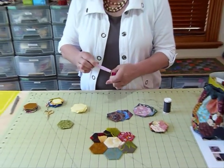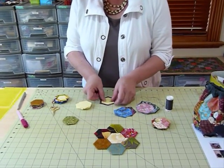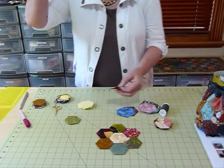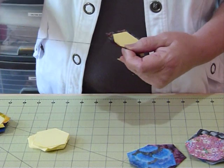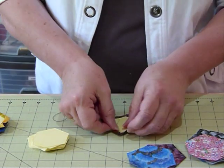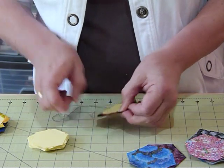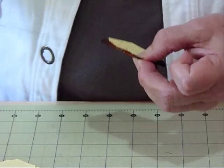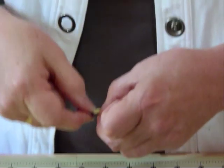Perhaps you don't have a glue stick or you don't want to use one for some reason. The more traditional way would have been to sew those shapes on, so I'll quickly show you how to do that because that might be your preference. I've got a needle and thread ready to go here. I've just folded over one side and I'm going to go right through the paper and everything — this is just tacking this on. This is not meant to be a pristine sort of sewing. I'm going to fold over the next corner: finger press that through and then flip it over so that you get a nice point at the corner. I'll just go down into that corner and back up again — that just holds the corner in place nicely. You can see this is a very rough type of sewing, just tacking. This will be coming out later, so you don't want to make your stitches too small.